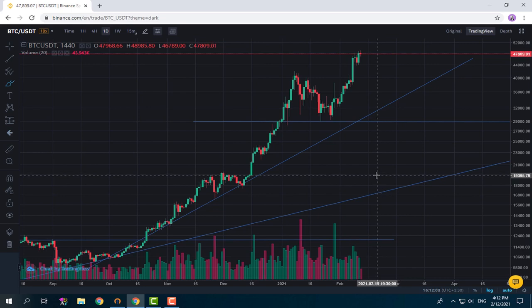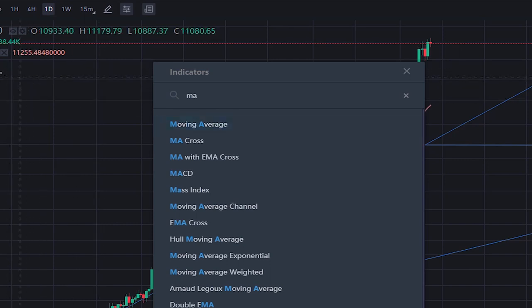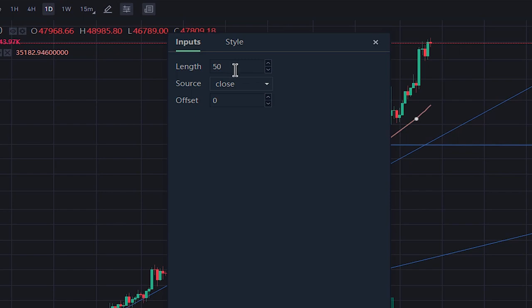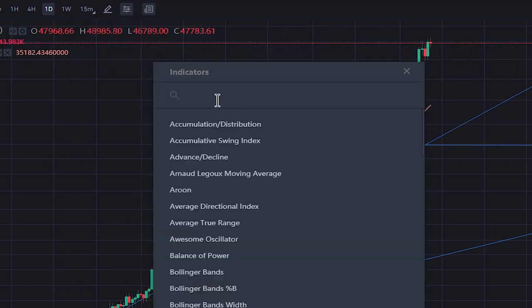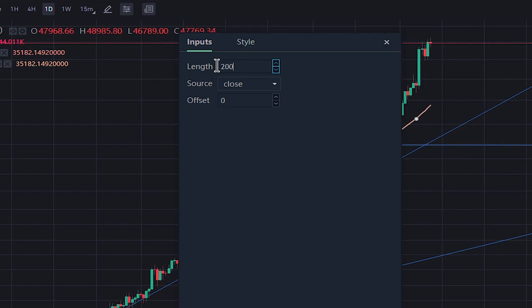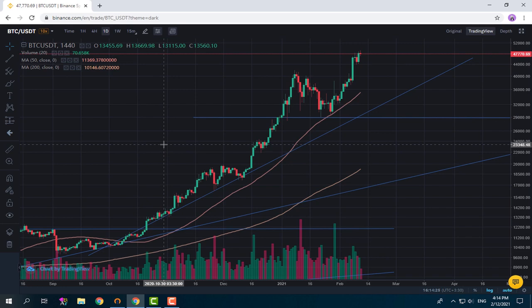Now we add two moving averages here, one with a length of, we can set it as 50, which is going to show the market in a midterm view, and another moving average with a length of 200, which is going to show us the direction of the market in a long-term view. Actually, it shows us what we just did in the weekly time frame. So this is MA50 and this is MA200. All right, here we go.